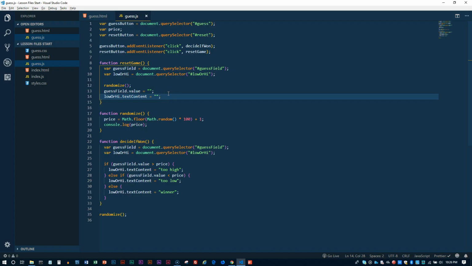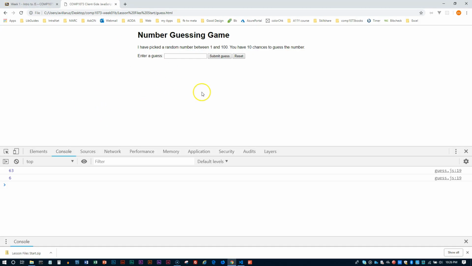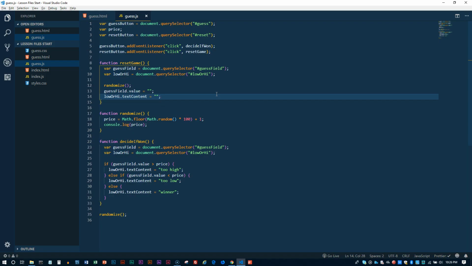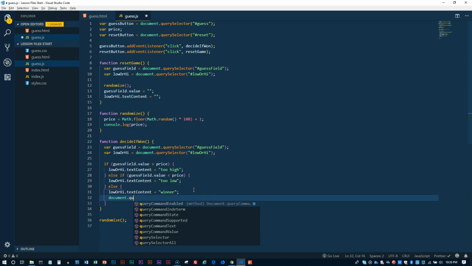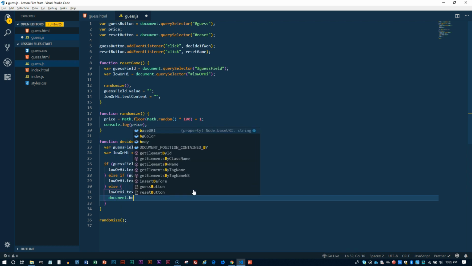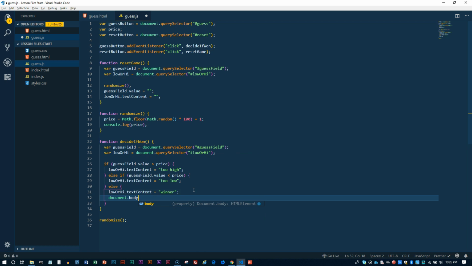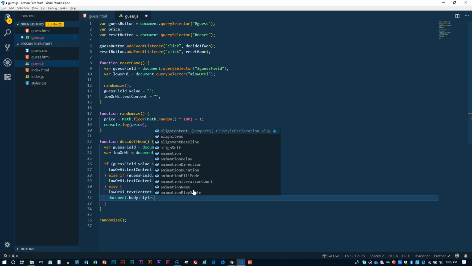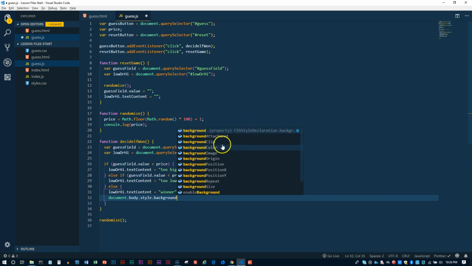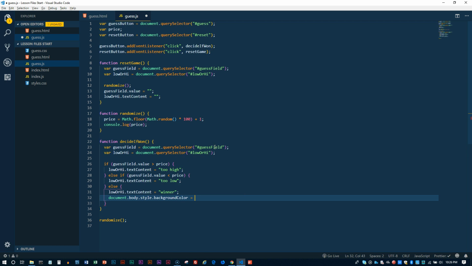Another quick thing that I didn't mention in class, let's try to make the whole background color a different color when we win. So down here when we win, well, you could do something like document.querySelector. Sorry, you don't want that. You want to say document.body. And there's a couple ways to do this. You could say .style, and then after the dot style, you could say whatever CSS property you want. So we want the background color here to equal, we'll just say yellow, just to make it simple.